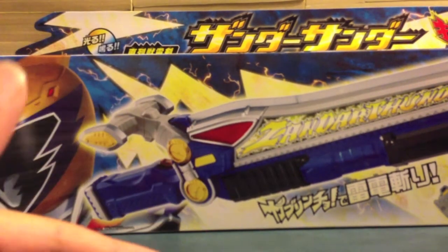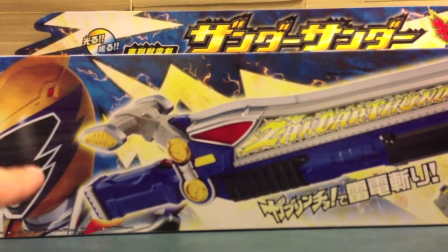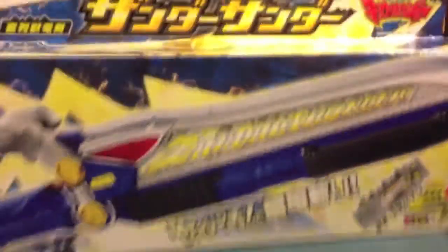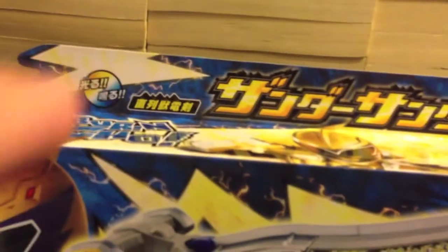KyoryuGold's personal weapon. It's this nifty little sword device here. On our box, we see KyoryuGold, we see the sword right there, and we see Futabain battery number 23, which it comes with. We see lights and sounds are here, the name, and the logo up top, Gaburincho and him.